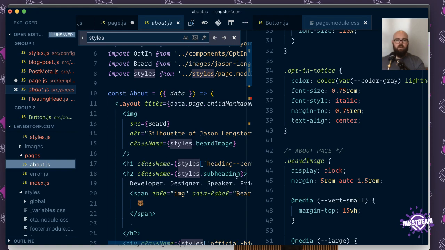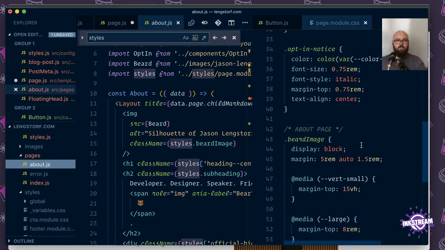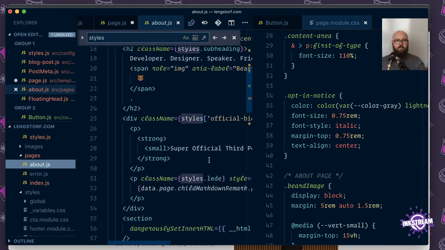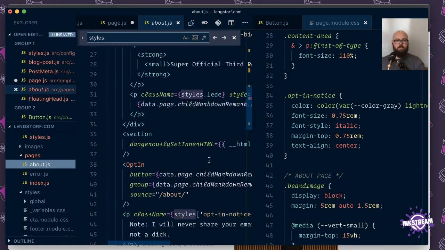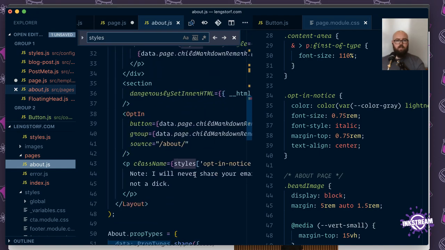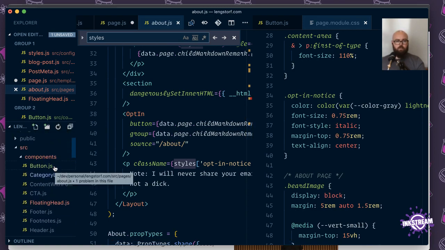Okay, so I'm using it across a few pages here, which seems somewhat troublesome. So what I should probably do is take things like the opt-in notice and just airlift that out into a shareable component. So let's do that.